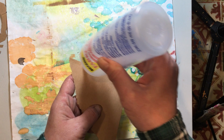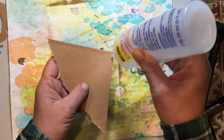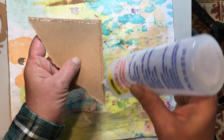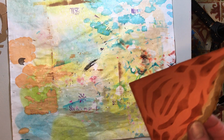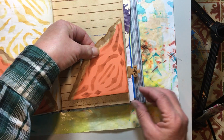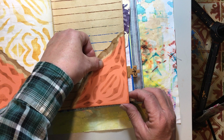I just started pulling out, I made a list of all of the weeks so far, because so many things that I've done, I've showed you how to do it and everything, but never put it in the book. And then I have other things that I just do in the evenings. So it's like, okay, did we do this already or not? So that we can put some of those things that we've already done in our book. I'm just going to line this up with my corner down here.